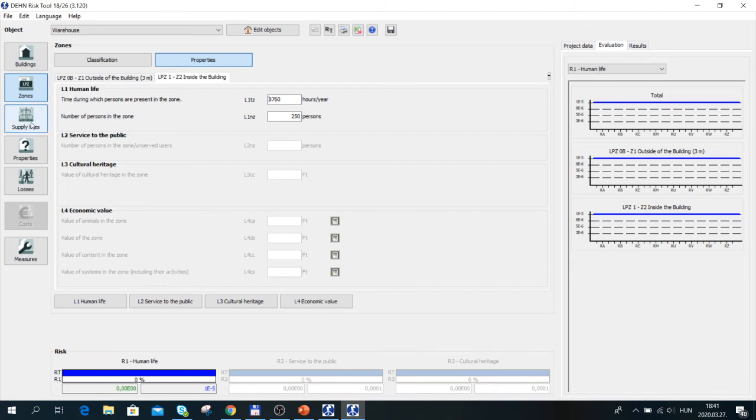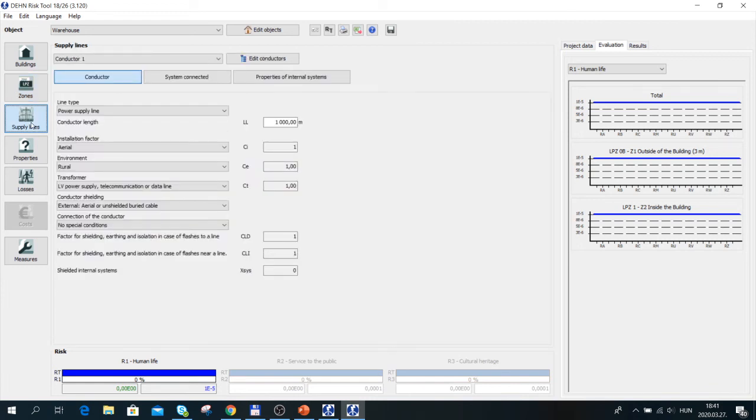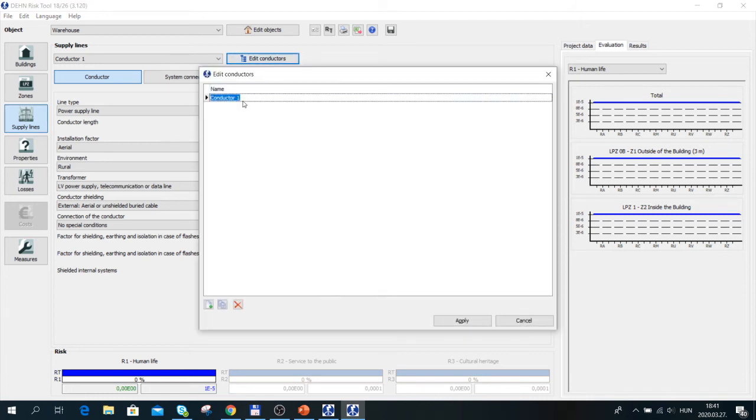We can go on to the supply lines. As you have seen in the beginning, we have two supply lines. I will edit the name, edit conductors, and the first conductor we will work on is the 0.4 kilovolt supply line.